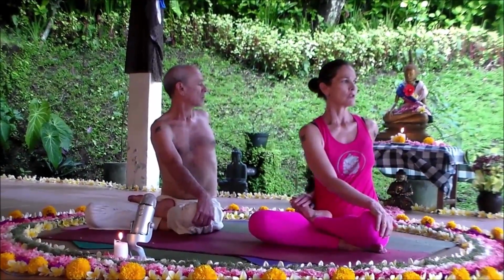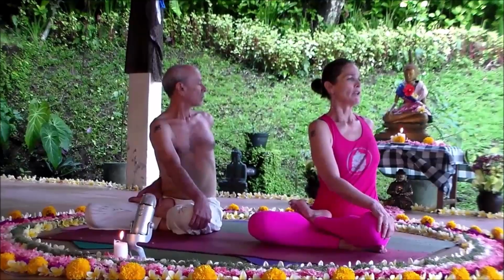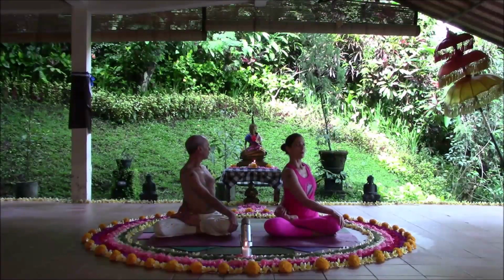Right hand can cross to the left knee, and left hand will be back behind you to the sacrum or buttock, or maybe all the way to that left foot. Lengthening through the spine as you turn and look all the way to the left. And one more breath here.